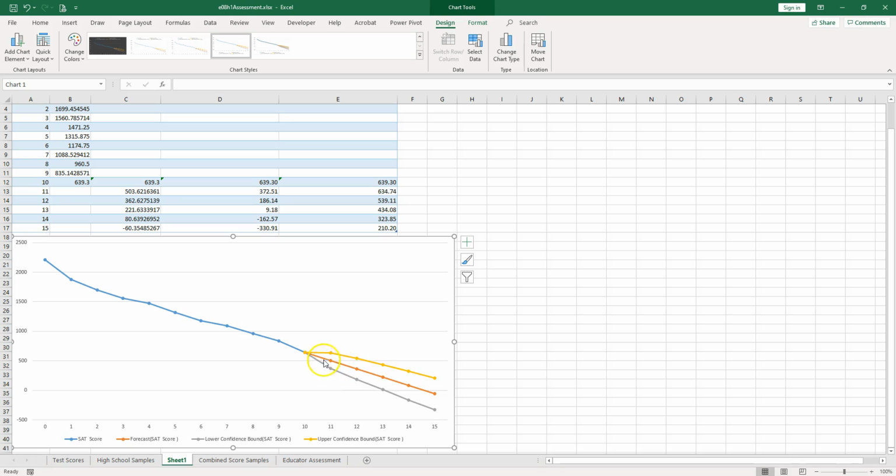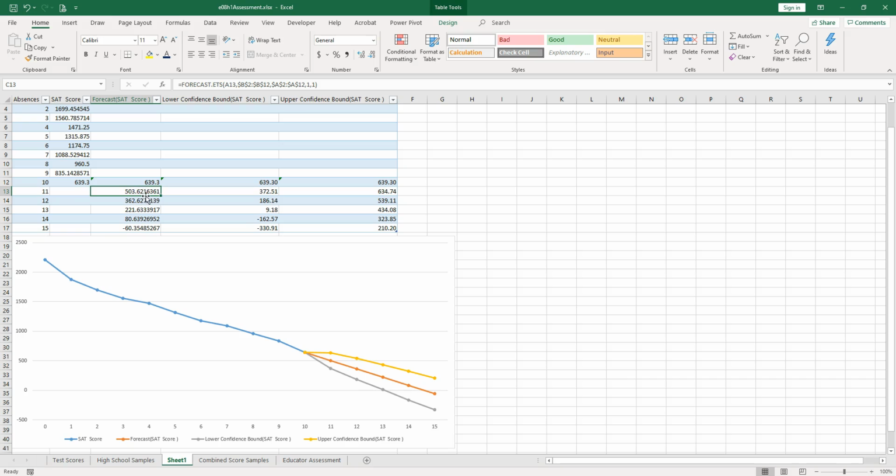Now for the forecast, you're going to have an upper limit and a lower limit. And this is basically, so it should be in between these bounds. And if you look at the numbers here, you can see how the SAT scores, so these are the SAT scores that were recorded, and these are the predicted ones, and these are the bounds. Okay, so probably it would be around this, but it can also be as low as this and as big as this.